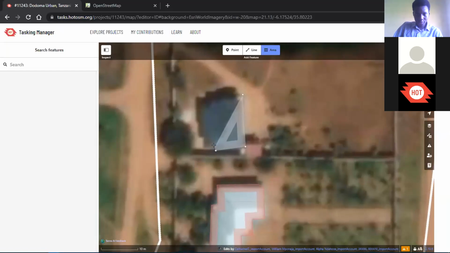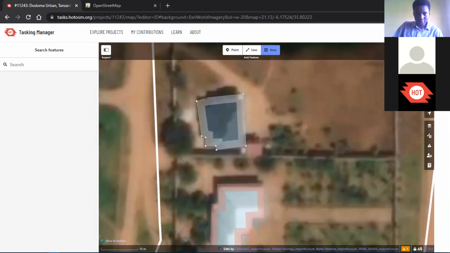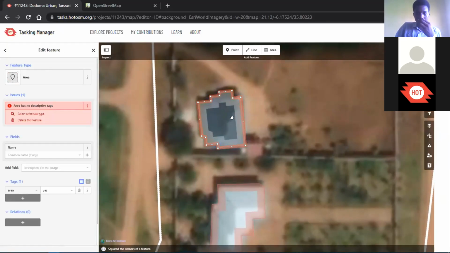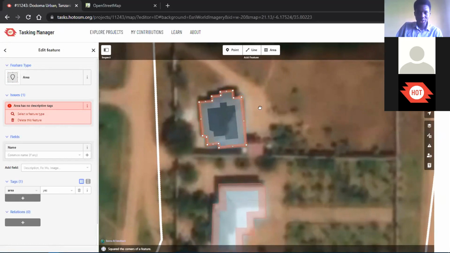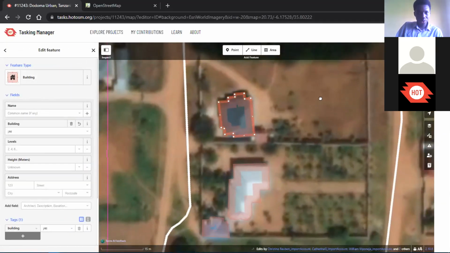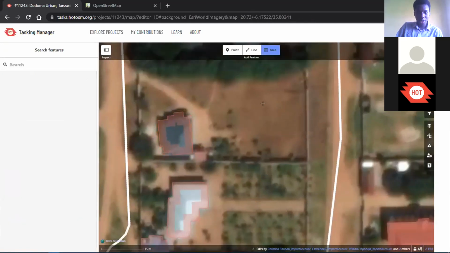And also, if you want to perfect the edges of what you are mapping, after mapping it, you just have to press the Q shortcut. So like now, you just press your Q shortcut to perfect it. You see, after clicking on it, just press your Q shortcut to perfect it. And let me just show an example.